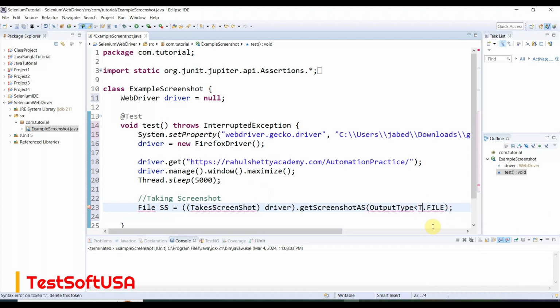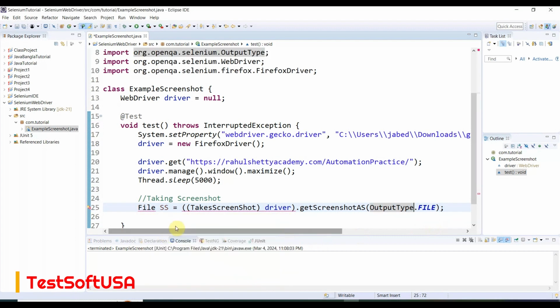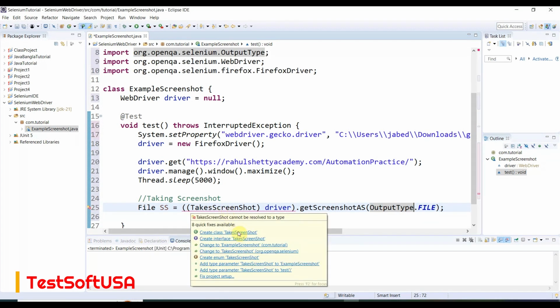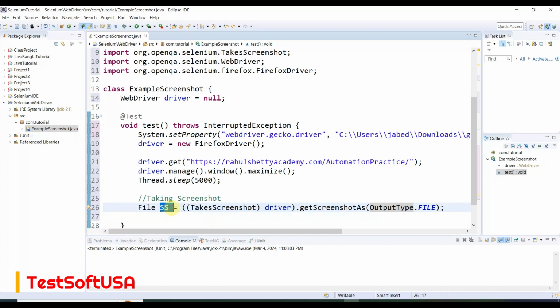Let me explain a little bit. Let me fix the red mark first. Take care: import java.io File, then import TakesScreenshot. So basically within the ss variable we are taking the screenshot from here.